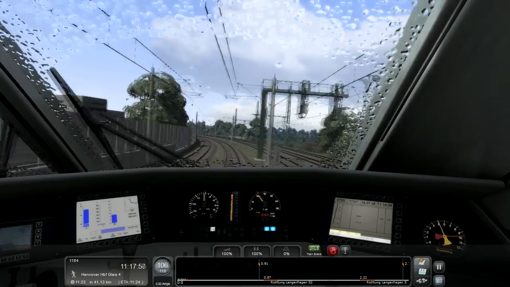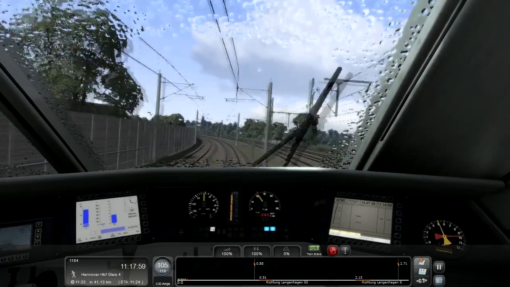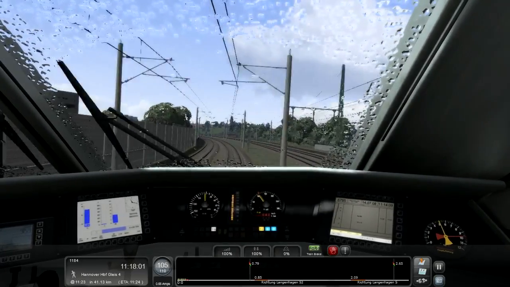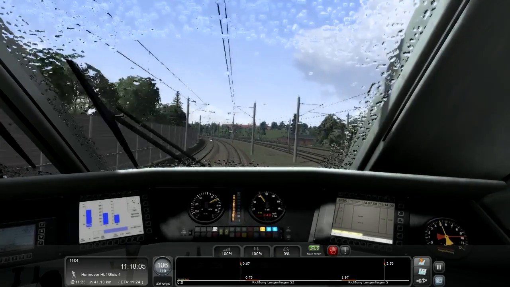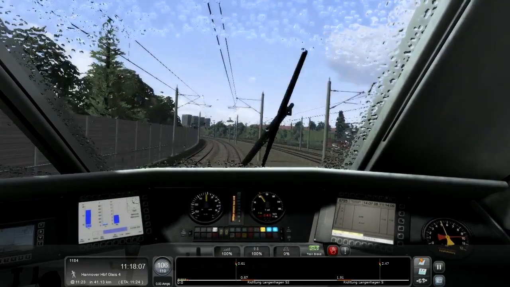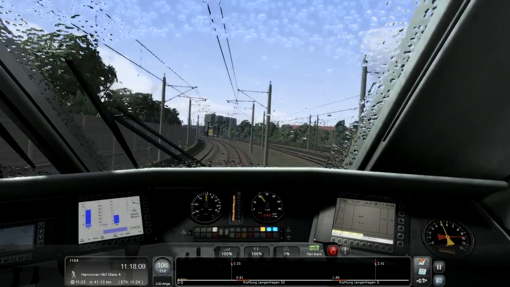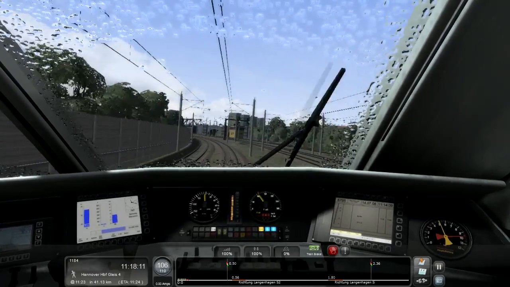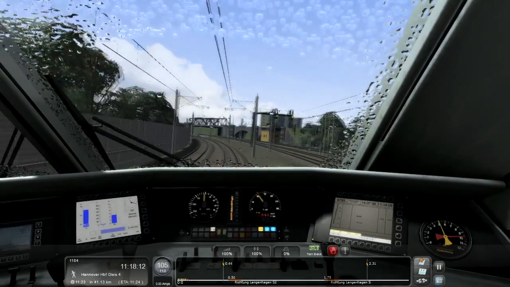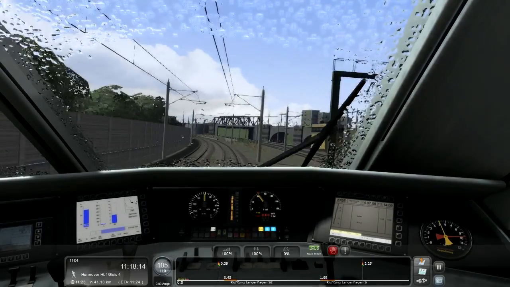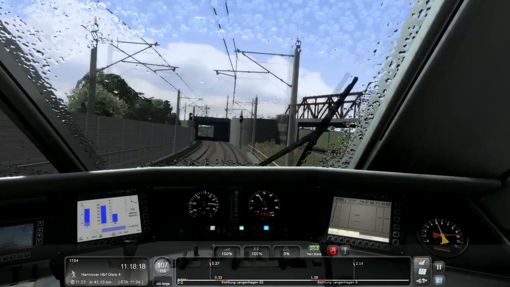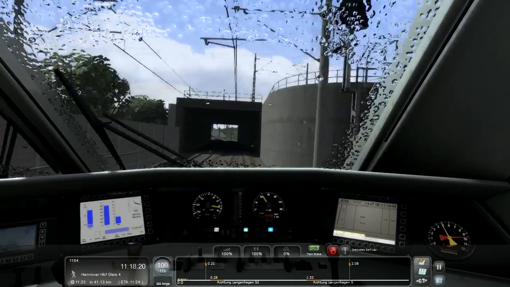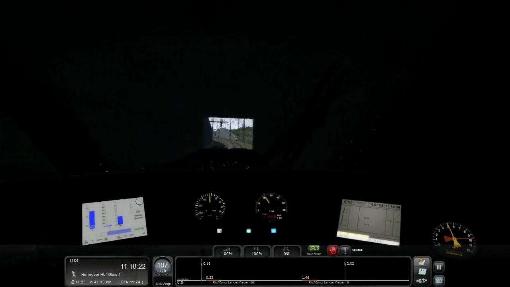So now we have to press the free button. You see the yellow lamp? That is because it tells that the PZB line will end. So now it ended. Don't go too fast.